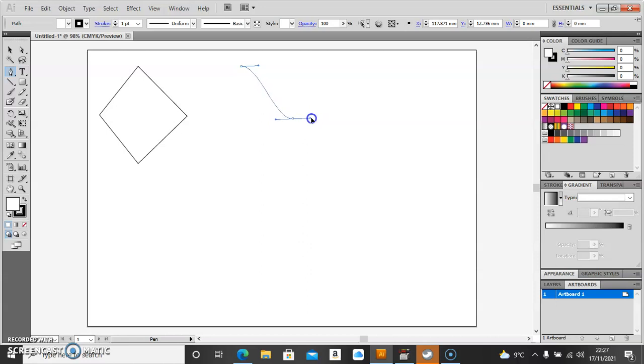And depending on which direction I pull in and how hard I pull, these direction handles will change the shape of the curve. So if I pull to the side, we get a kind of S shape there. If I pull the other direction, it'll go out to the right before coming back in. If I go straight up and down the screen, I get a nice round shape. If I go the other direction, it goes off to the bottom of the screen before returning to my new anchor point. I'm going to turn this round and just have it nice round curve.